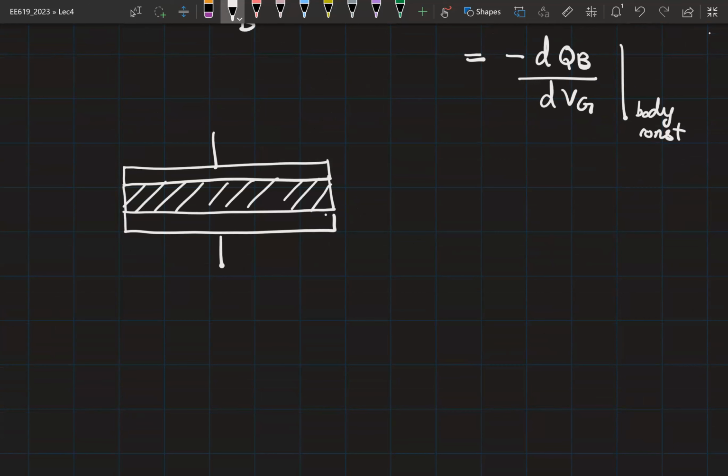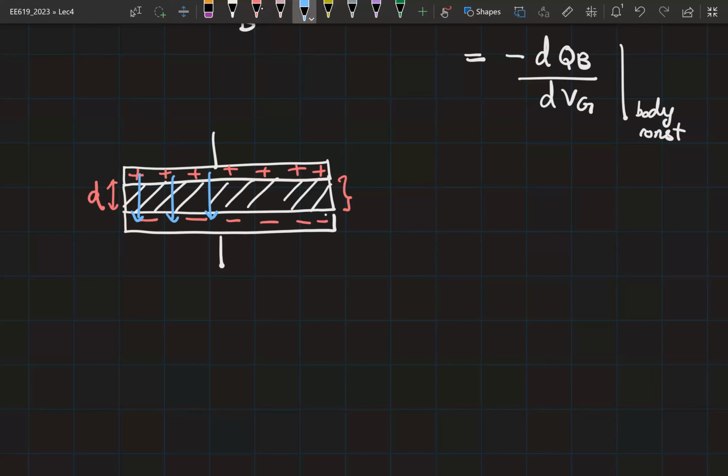So what factors define a parallel plate capacitor? You have two plates where you have charges that are free to move. You have a top metal plate as well as a bottom metal plate where the charges are completely free to move. In between, you have a region where no free charges are available. Let's say this region has a width of D. You will have electric fields that start from one plate and end at the other plate.